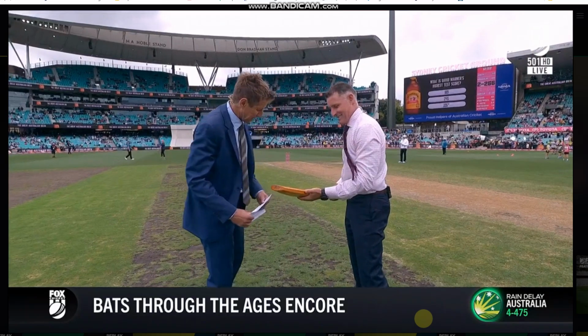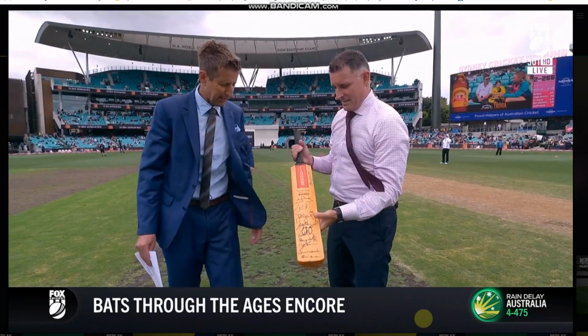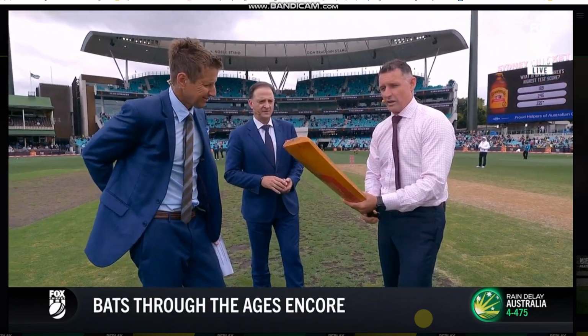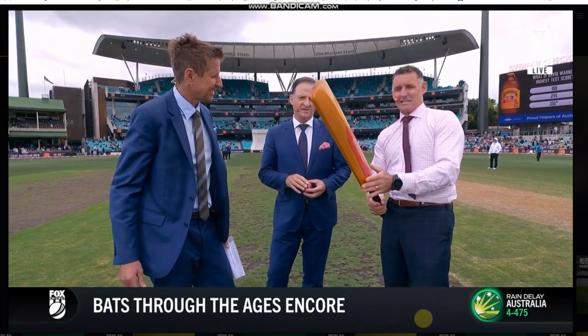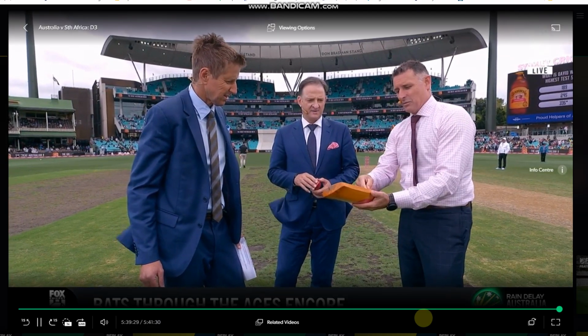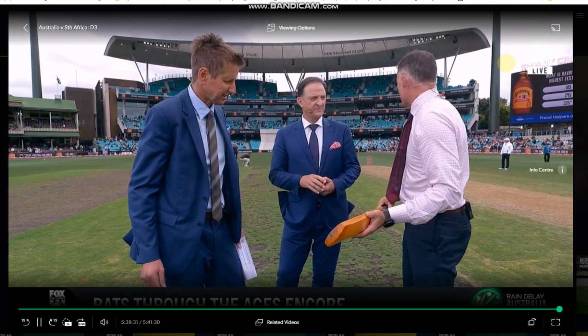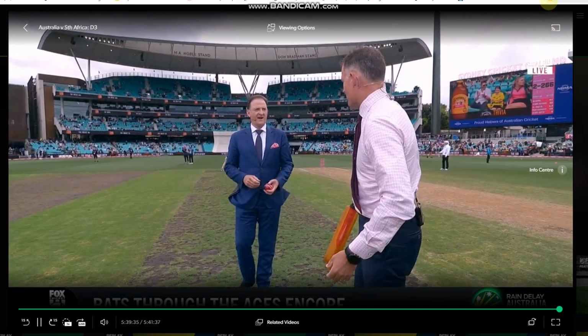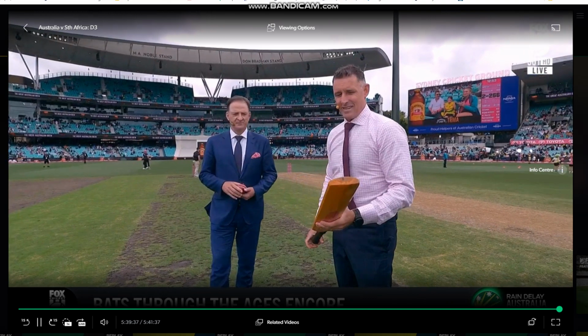All right, let's get a good look at the bat. What are your thoughts on that one, Huss? It feels like a twig, if I'm being honest. It's really light. It's a pretty plain bat. I think I got that right up here somewhere. Didn't even get it. Probably hit it about here, so it should have gone a bit further than it did. But it just feels like there's no weight behind that at all. Nah, move that one on. I think we can get rid of this one.